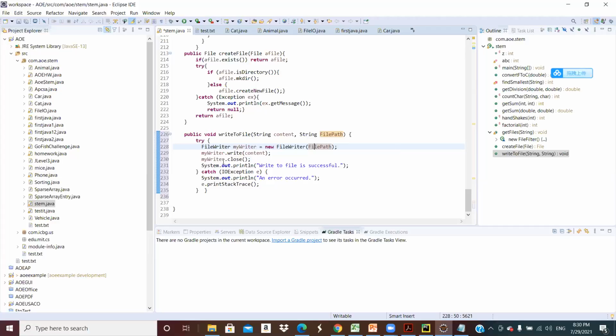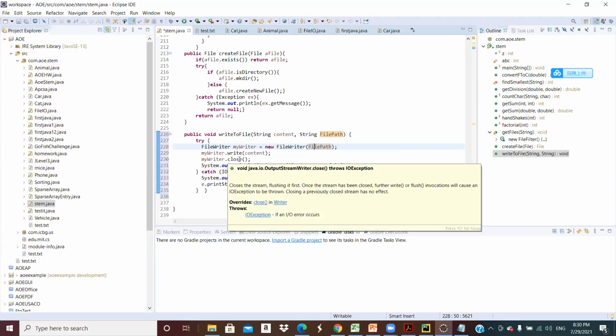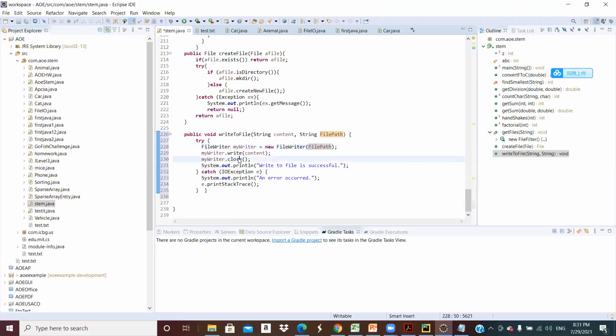When you deal with a file, always remember to close the file after you finish with it. If you do not close it, it can easily be corrupted because it is stored in memory. If something happens and it gets into the memory and corrupts your memory, then the file itself gets corrupted.